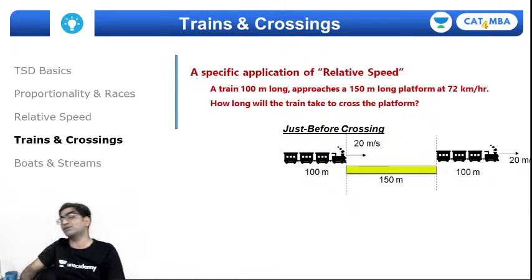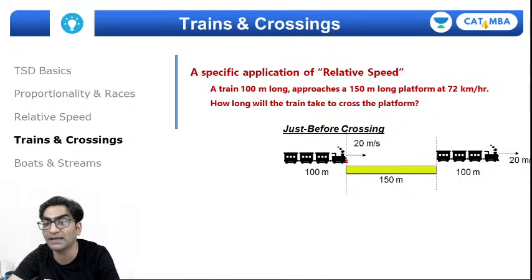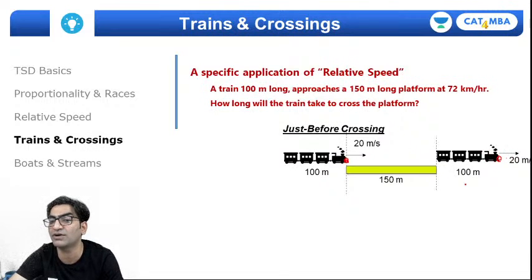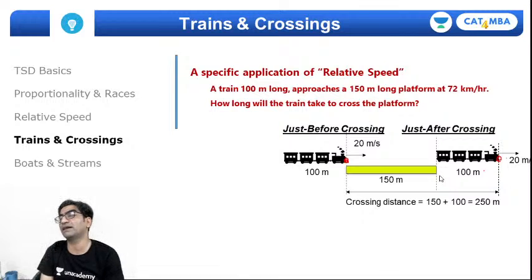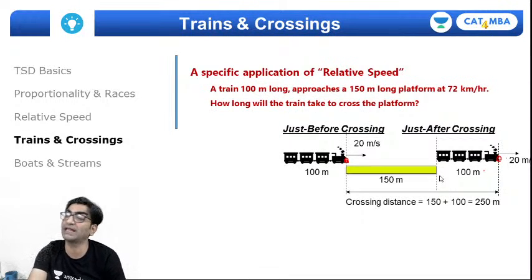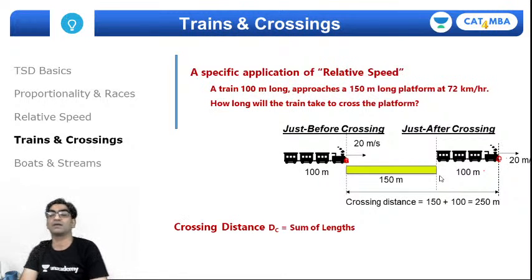Now this diagram is very useful because it tells you how much distance the train has covered. Imagine the engine, right? The engine was here, our engine has reached this point, right? So what distance has the engine covered in this time? It's first covered the length of the platform and then it's covered its own length, right? So it turns out that the distance traveled by the train, in the time it takes to cross, will be its own length plus the other object's length. So this is the rule that I can always use whenever I deal with a problem on trains and crossings.